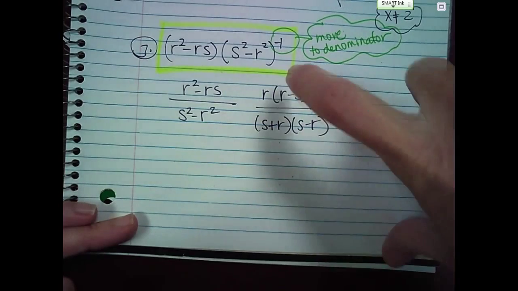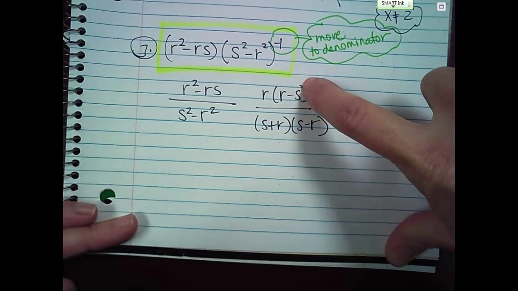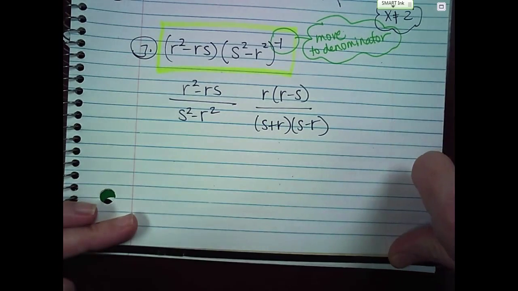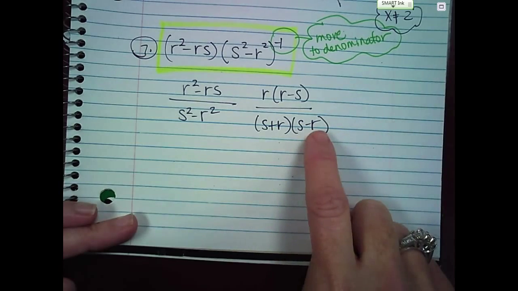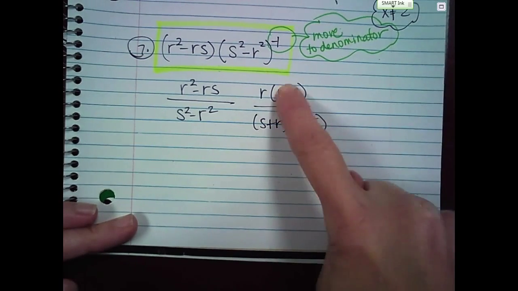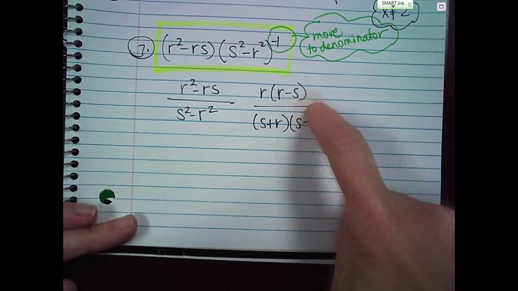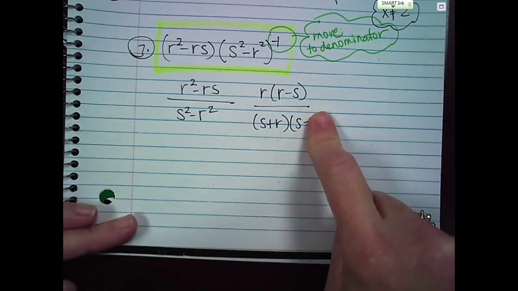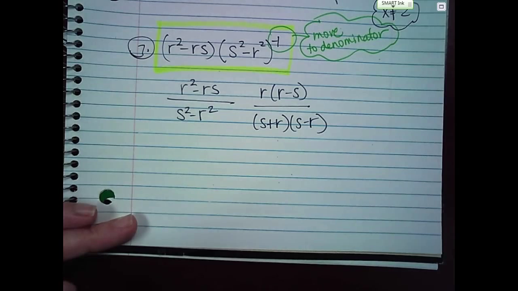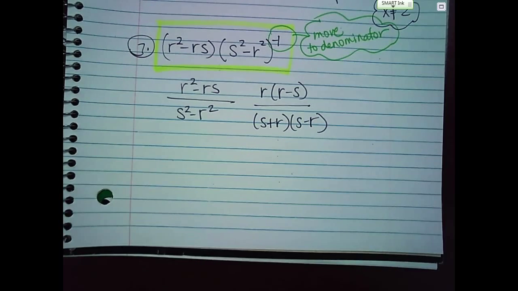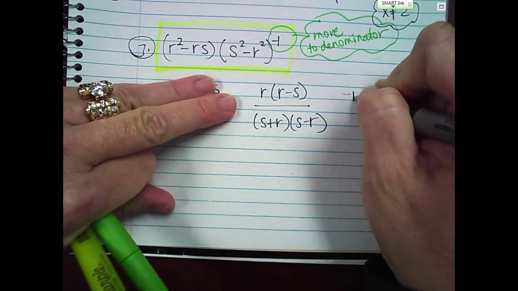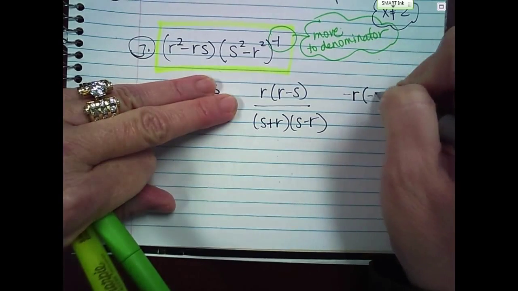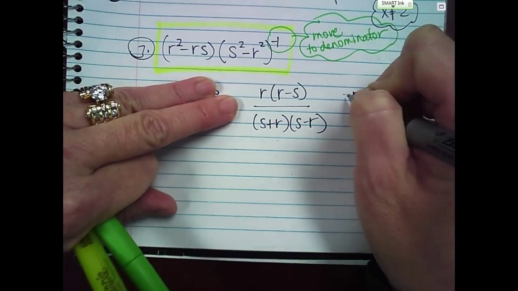But this is a positive r and a negative s, correct? And this is a negative r and a positive s. I notice it on these two. Did y'all see that? They're exact opposites. So on either one of them, what do I need to take out so that they will match? -1, right? It doesn't matter where you do that. Okay, I'm going to do it at the top. It doesn't make any difference. So instead of r, let's say I factored out a -r. So now I will have a -r plus s.